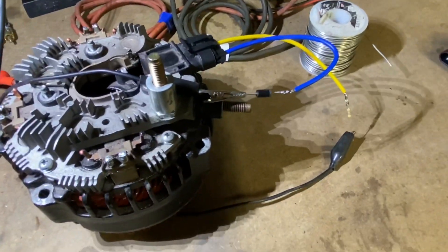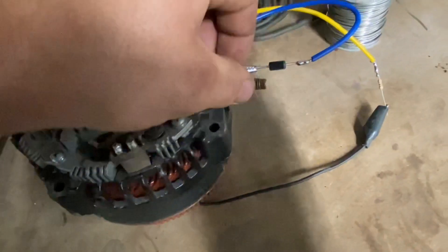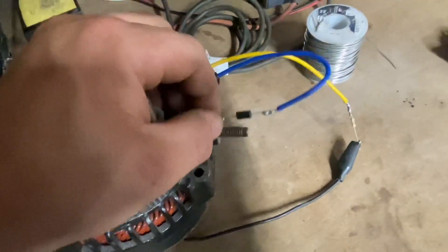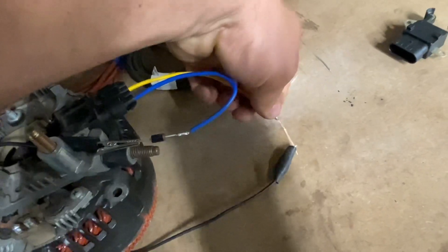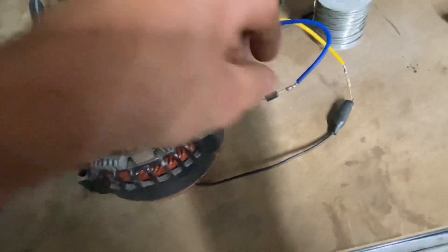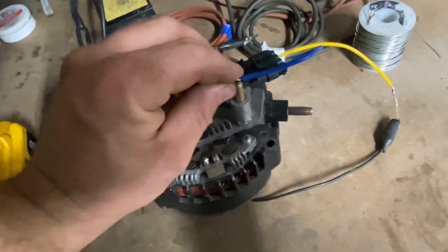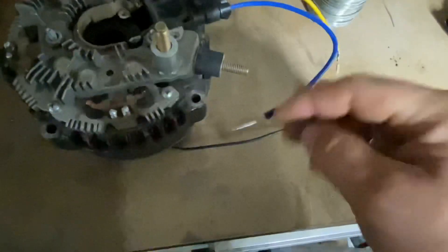I've soldered everything in place — the lighting is making everything look a bit weird, but there we go. The silver band of the diode is pointing directly back to the regulator. The resistor is not directional, so it won't make a difference either way. The diode, if it's not pointing the right direction, you won't see any benefit — it'll just be like a plain wire. As long as you get that silver band pointing in the right direction, you should see somewhere between a half volt to 0.7 volts of an increase on your output.